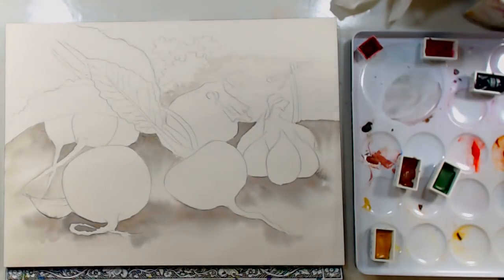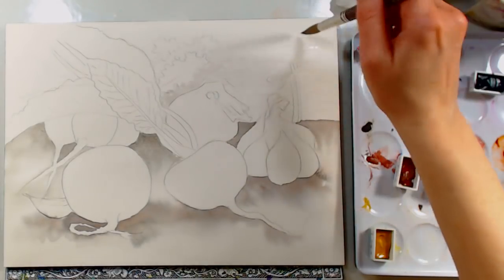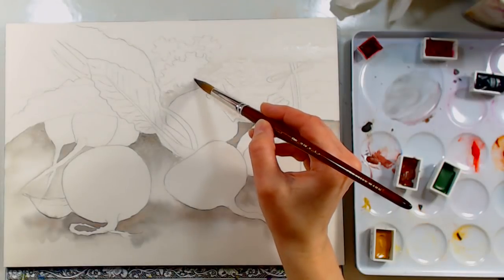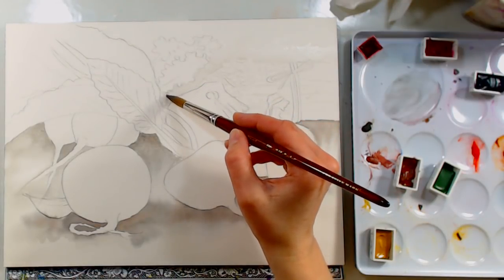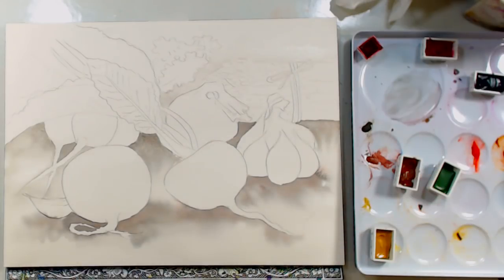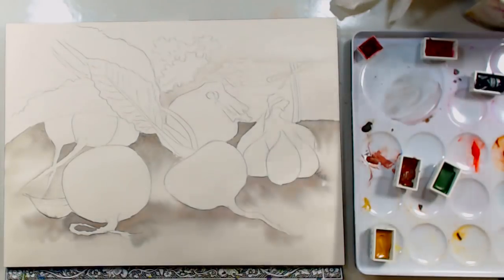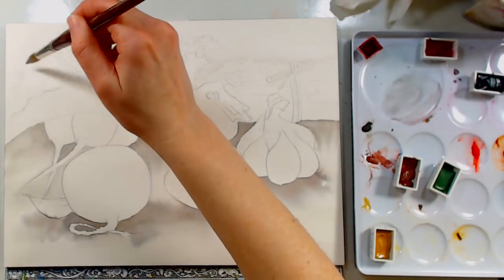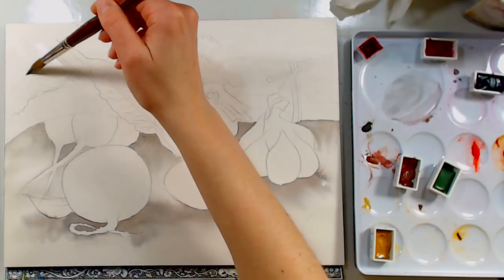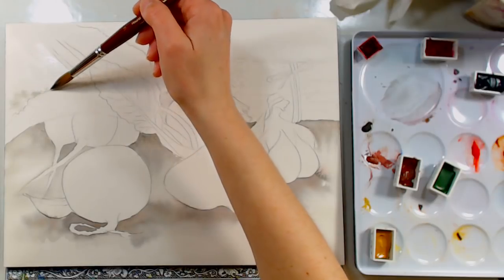And then expressionistic would be more wild, bright colors, and much more of the attitude and the personality of the artist. So yeah, I would just Google those art terms, art movements, and see where your work falls, if that's what you're trying to determine. Because I find, for me, seeing an image of an example of that type of painting sticks with me better. Yeah, I would just Google art movements.